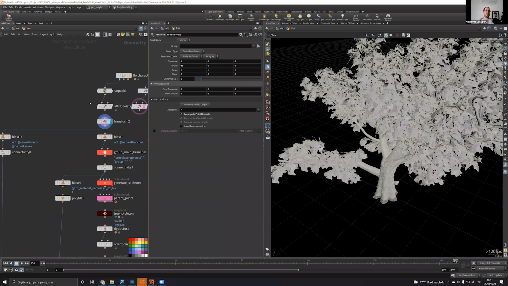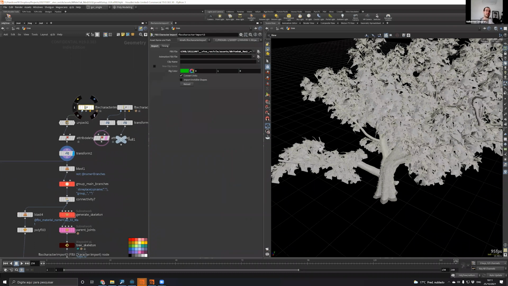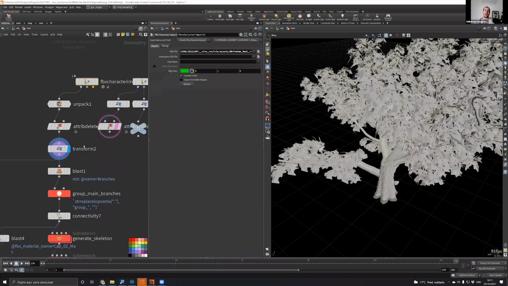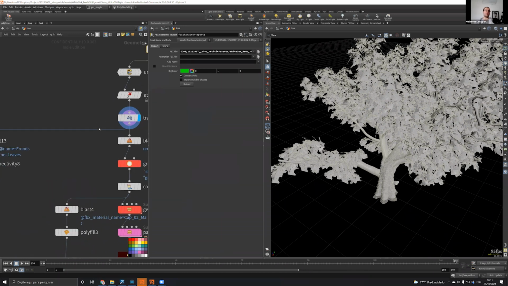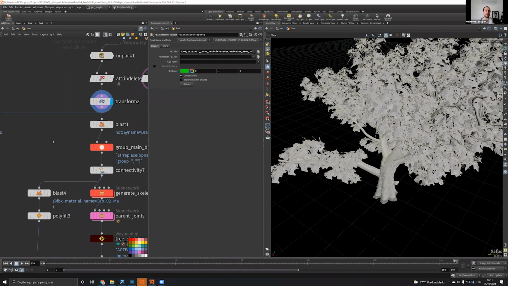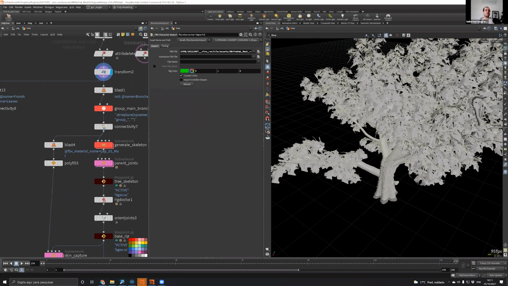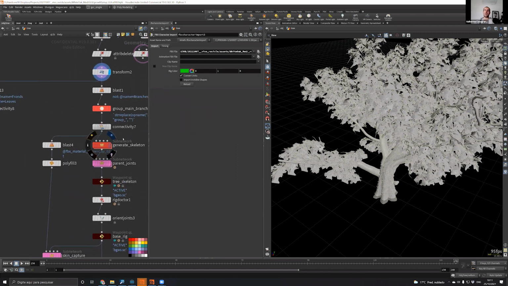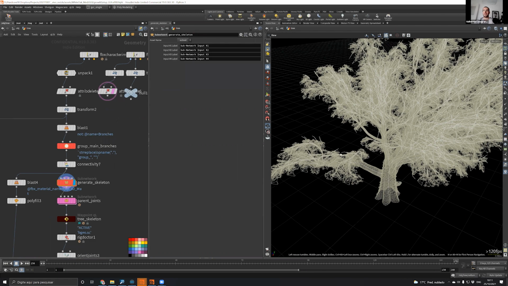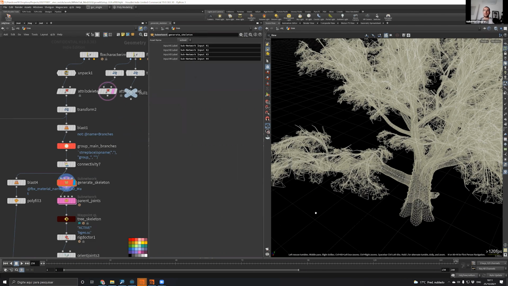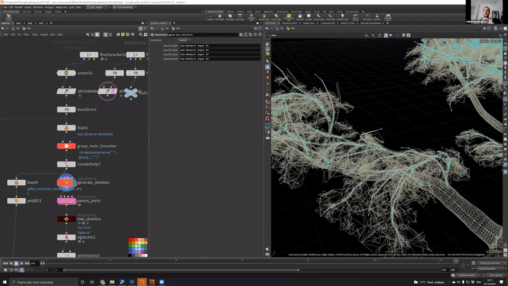I just use this FBX character import, but actually I'm not using any attributes that come with it. So here I'm building the skeleton. As you can see, the skeleton I'm creating is for each branch.